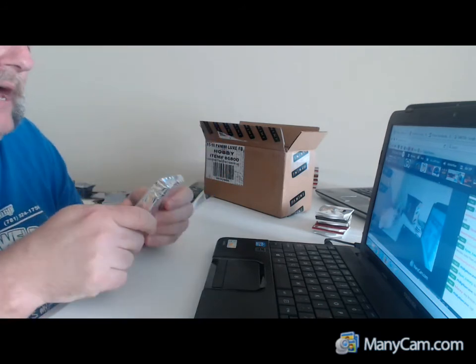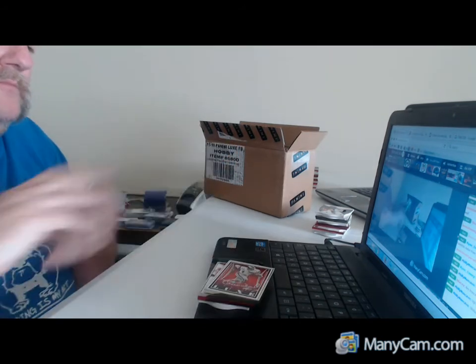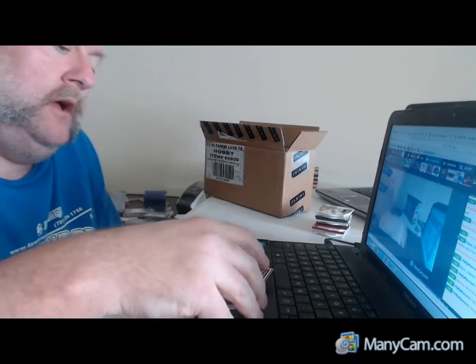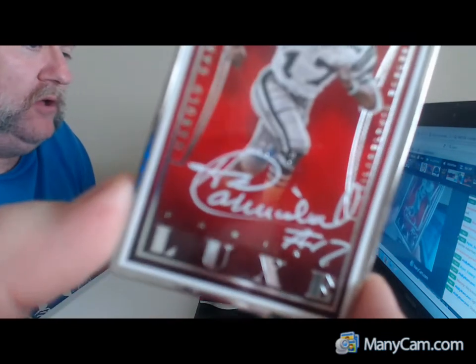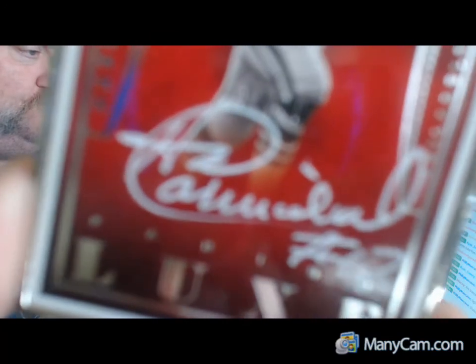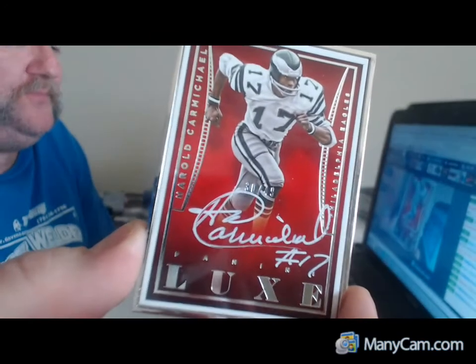Did have 6 cards in a pack, though. This one's definitely got 5. Ah, for the Eagles. To go with Mike Quick, Harold Carmichael. Well, you got him to go with your Mike Quick, Philly.